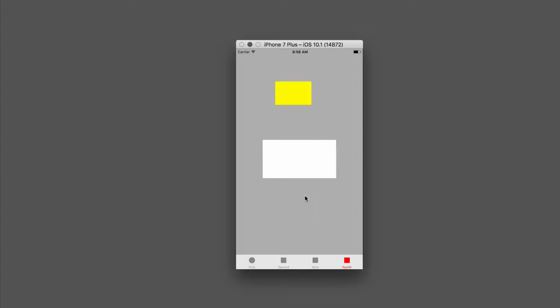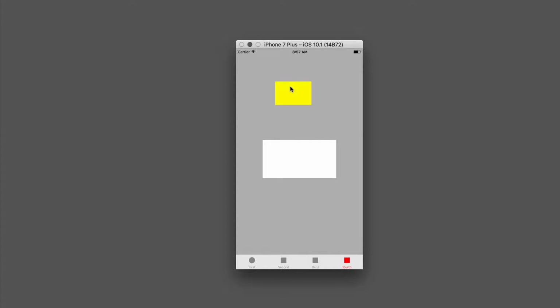However, what I wanted to do was to illustrate the use of key value observing, because the parent has a reference to this child object. So the parent is going to become an observer of a property on the child. I've added a pan gesture to this white view, and when you pan on the white view, it's going to make the yellow view move.